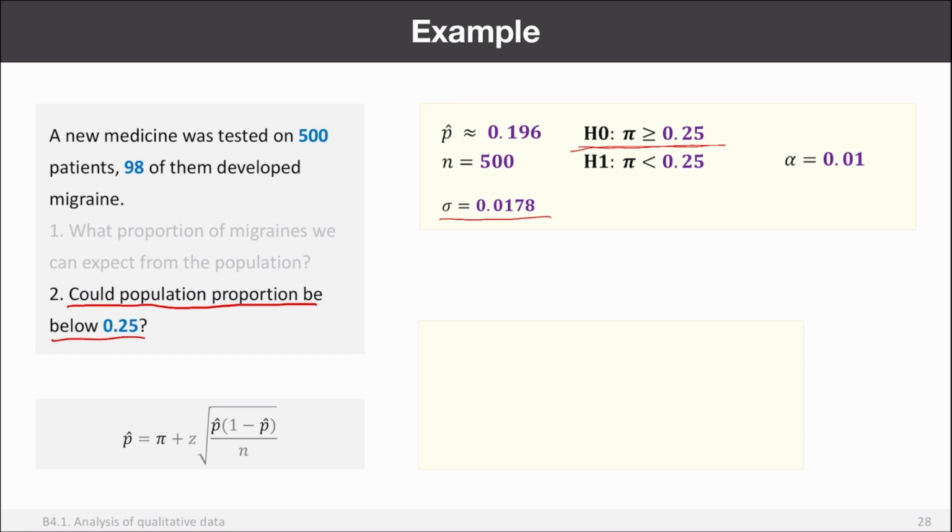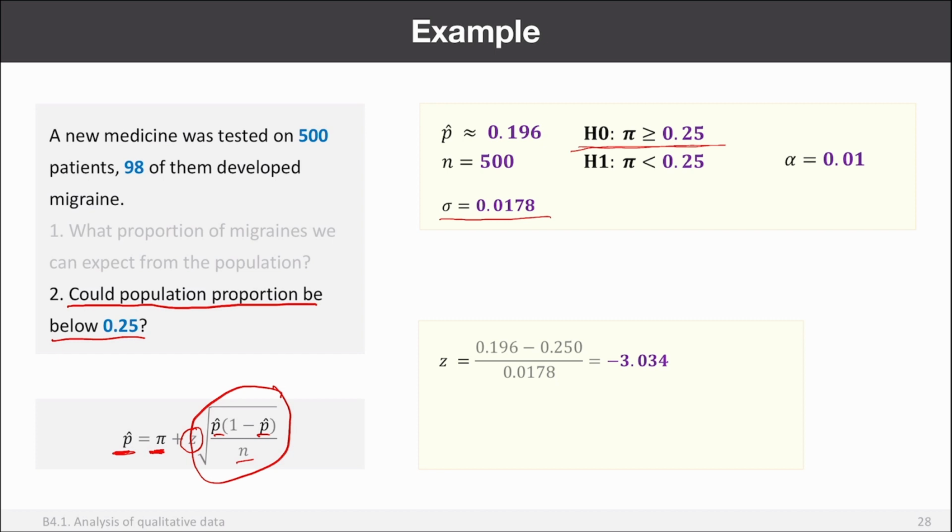Well, first of all, apparently you need to compute a z-score based on all these statistics and characteristics that we have. So we know the proportion of the sample, we know the proportion of the population. In this case, it's 0.25, we set it, right? So this is known, this is known, this is known, only z is not known, right? So in this case, we simply use this expression. So we take proportion of our sample minus proportion of a population and divide to the standard error. So that gives us minus 3.03. And you already understand that this is pretty extreme value, right? So it means that the proportion of our sample is pretty far away compared to the proportion of the population we have an assumption on, right?